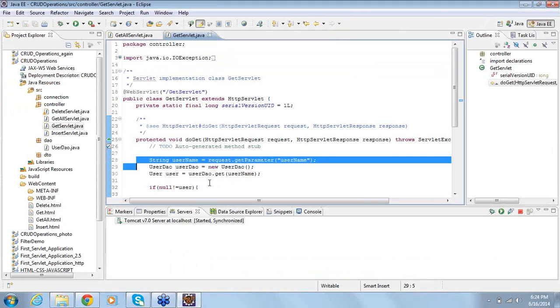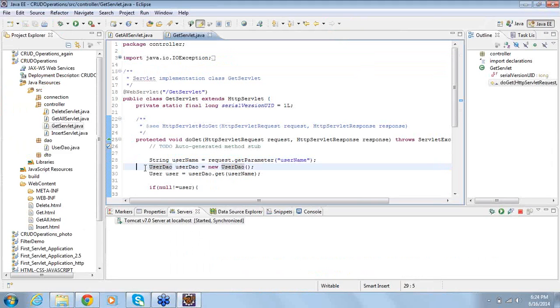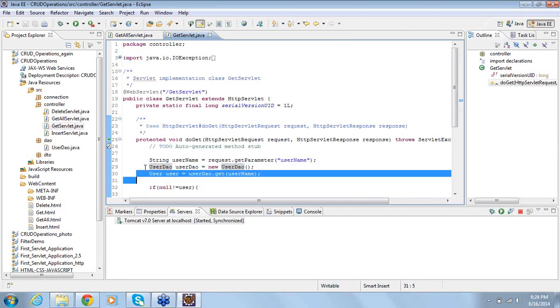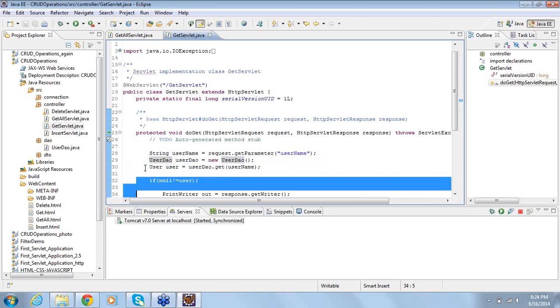Right? And then it is creating a user DAO object and invoking the respective method. Then you are comparing the result.